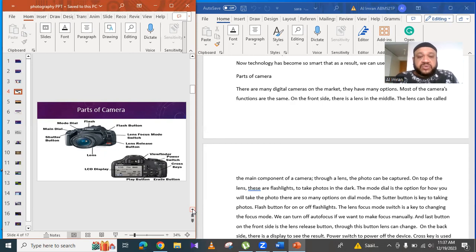Then the power switch button is for powering off and on. The cross keys are for changing the photos in the display and deleting photos. If you want any other options, you can choose or change them from this cross button.